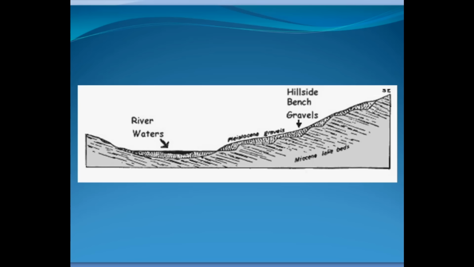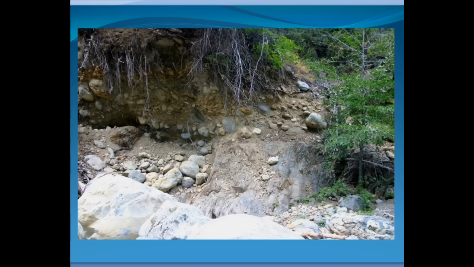One of the most important things for prospectors to understand is hillside bench gravels. As a river cuts down, or stream, any kind of drainage way, it will leave behind, often on one side mostly, but sometimes on both sides of the stream, patches of gravel that were once in the river and part of the river, but are now stranded high and dry above it. And these gravels, if they haven't been mined, are basically virgin gravels that will have all the gold they originally had in them. And so they can be an attractive thing for prospectors to seek out.